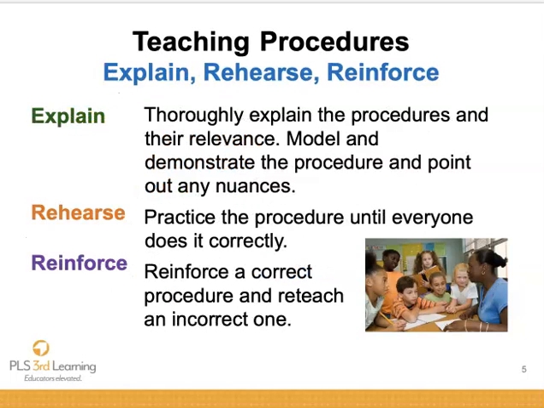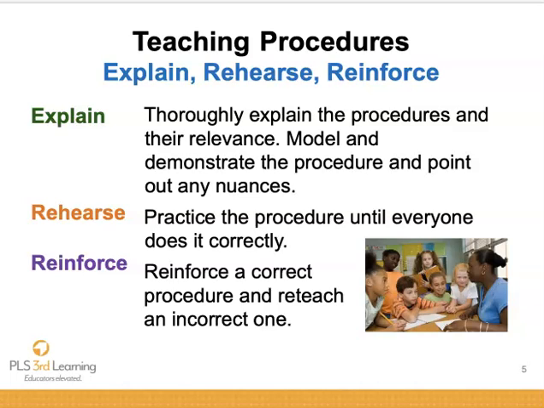What is an example of explain? For example, it is important to turn in your assignments in the basket for your class hour so that your assignment doesn't get lost. When putting books back in the bin, it is important that they face out so that the reading level color-coded sticker can be seen.